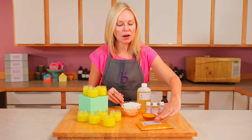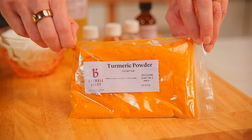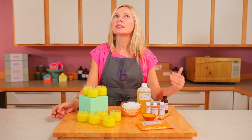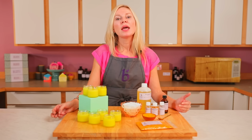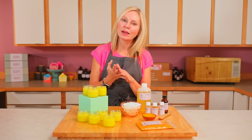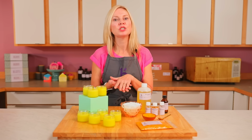And then the star of the show, our turmeric powder. Turmeric powder has been used primarily in Asia and India for centuries and centuries because it is known to be fantastic for skin. It helps with redness, it helps with acne-prone skin, it helps with hyperpigmentation. You are going to love it in your products.